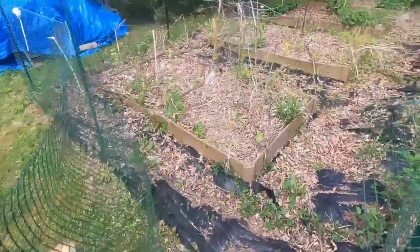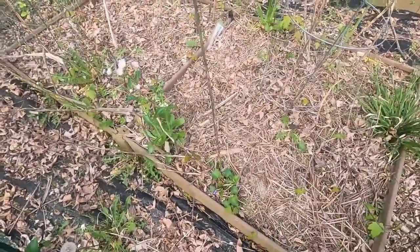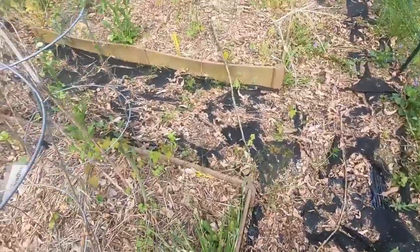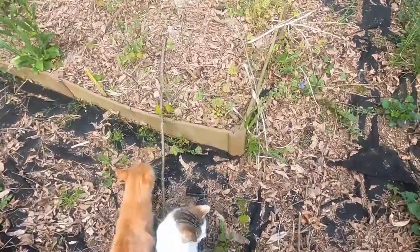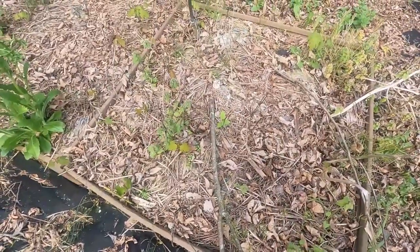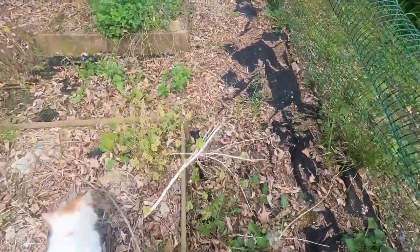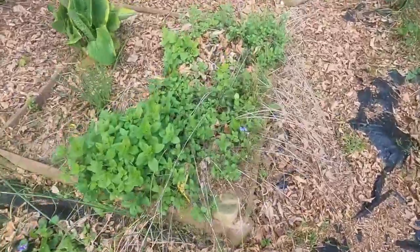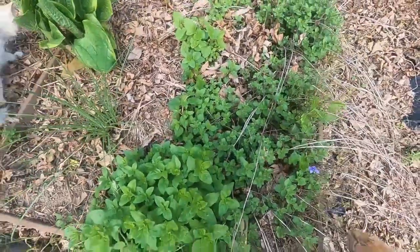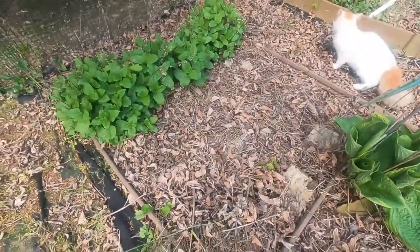I haven't really done anything to this garden yet. It's supposed to have asparagus. I do not see any asparagus coming up yet. Over here. Well, we got anything? See a little bit of thyme coming back up. See some sage over there coming back up. The oregano came back up wonderfully. Look at that. Oregano everywhere. Also some vinca, which I don't want. The chives are up. The lemon balm came back up.